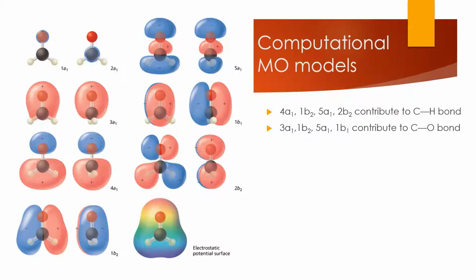So these orbitals shown are just the ones that are occupied. If we wanted to figure that out, we would of course simply construct an MO diagram and then fill it in with the appropriate number of valence electrons, which in this case is 12. So 4 from the carbon, 6 from the oxygen, and then 1 from each hydrogen. So we have 1, 2, 3, 4, 5, 6, 7, 8, 9, 10, 11, 12, and then these are the core electrons. So these are all the filled MOs. There are more MOs that we can construct that correspond to unfilled orbitals, and then we start to see things like anti-bonding character between the carbon and hydrogens and so forth.